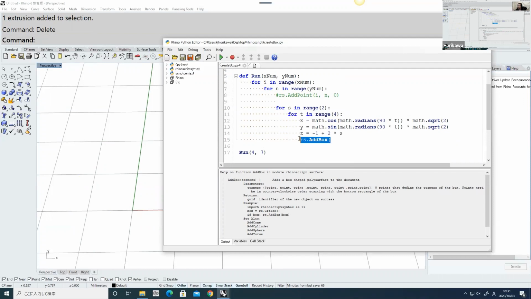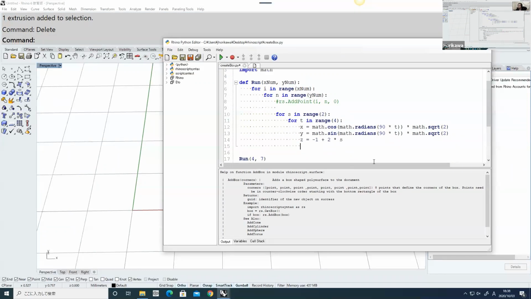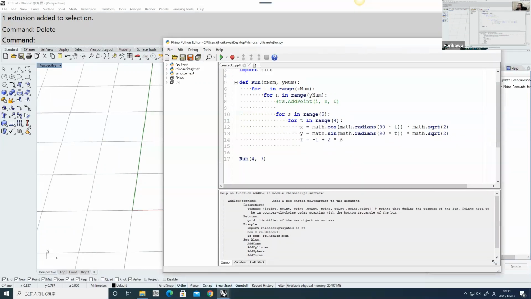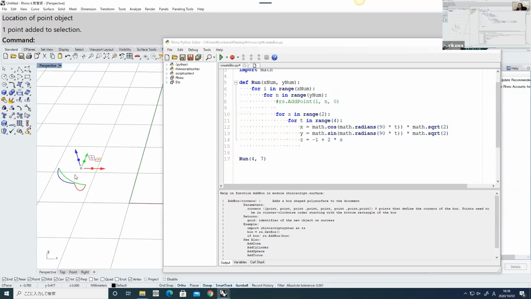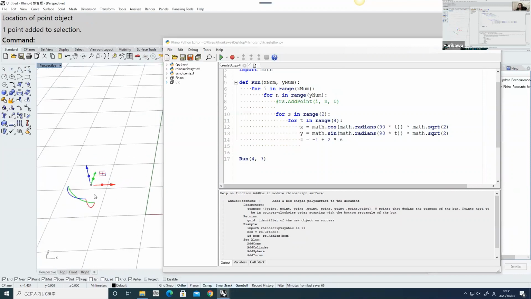So let's create the Point3D. That means that you don't need the actual point geometry. This is the actual point geometry right here, but this is not actually a Point3D class. This is a geometry point.